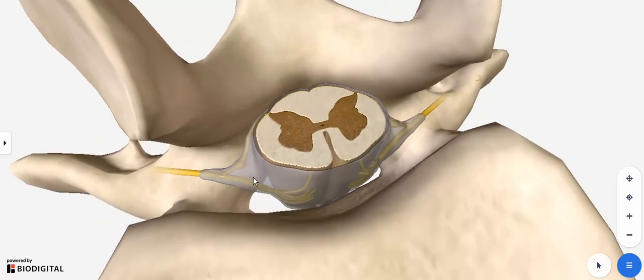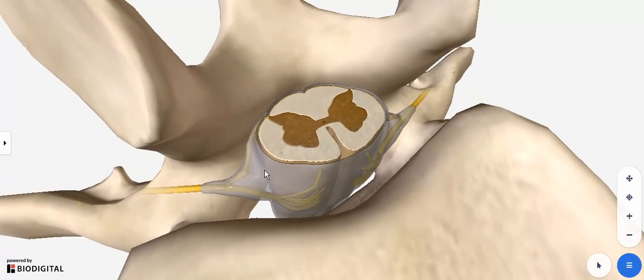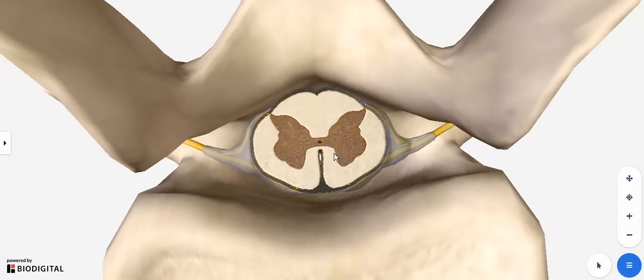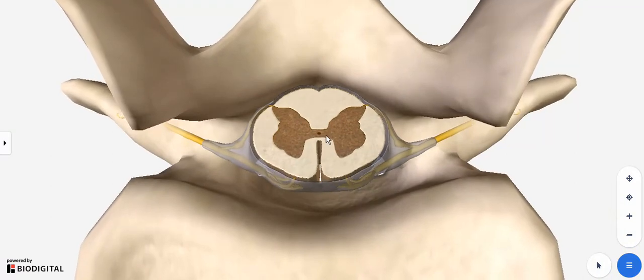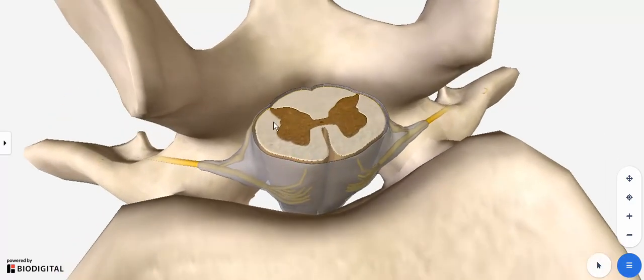Now we've already covered the gross features of the spinal cord externally. Let us look at it at a cross-section. This is a question that will come in your SEQs. They often ask, tabulate the nucleus of the grey matter of the spinal cord. Just to orient yourselves, this is a cross-section of the spinal cord at the lumbar vertebrae, most probably L1.